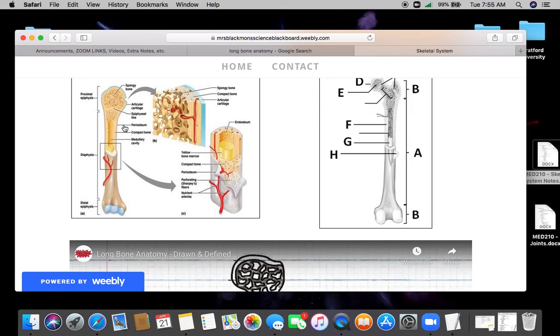Do you notice here there's a little line? That's called an epiphyseal plate. And that's actually how, in forensics, we can identify not only male or female, we can also identify the age of the patient from the bones through the epiphyseal plate. The epiphyseal line is formed and solidifies when the patient is an adult. You can also see the different layers, and of course, the outermost layer is the periosteum, and the innermost layer is the endosteum.